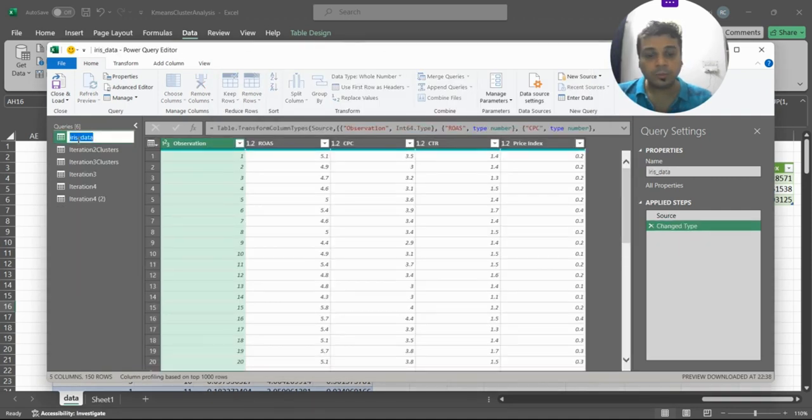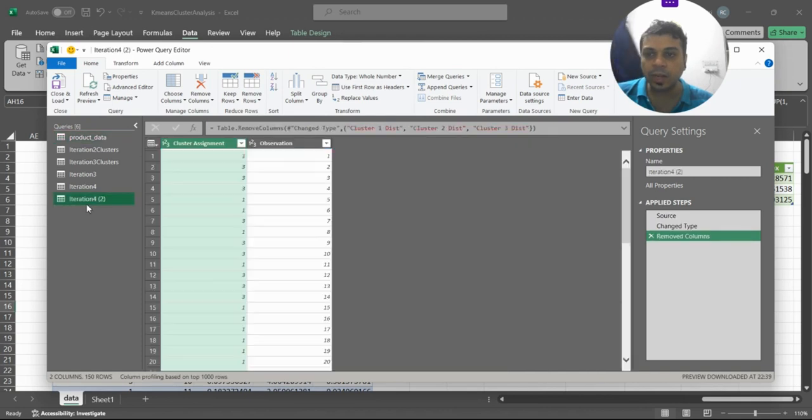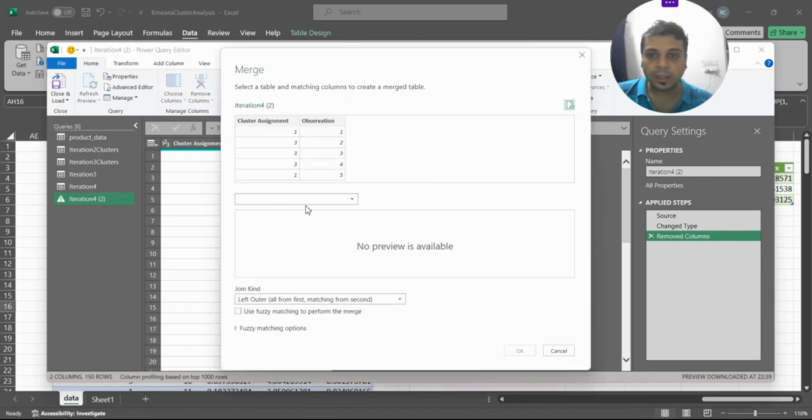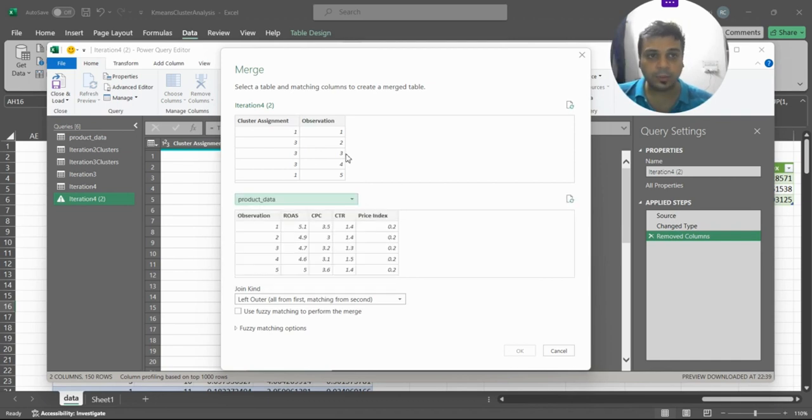I can rename it. So I'm just working within Power Query, right? So this might be for a lot of you a new thing, right? But it's pretty cool. You can actually do many smart things with this. Anyway, so let me just merge queries now, and then you'll see that it's going to appear here, right? So it's product underscore data. This is the original data set, and I'm merging my data situation table with it in order to get the next cluster reassignment table. And then I do an inner join with it, right?